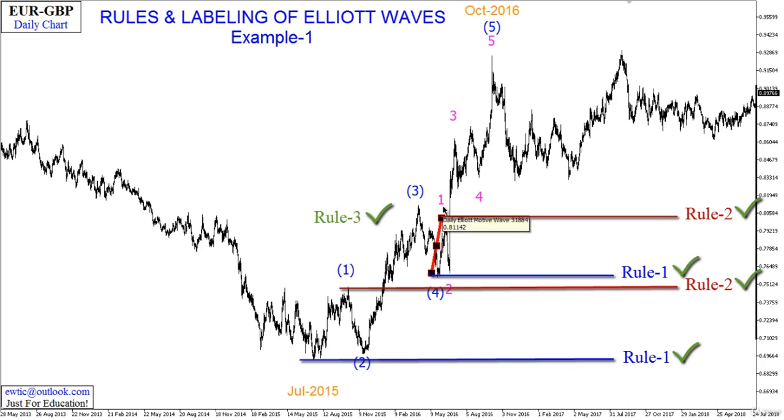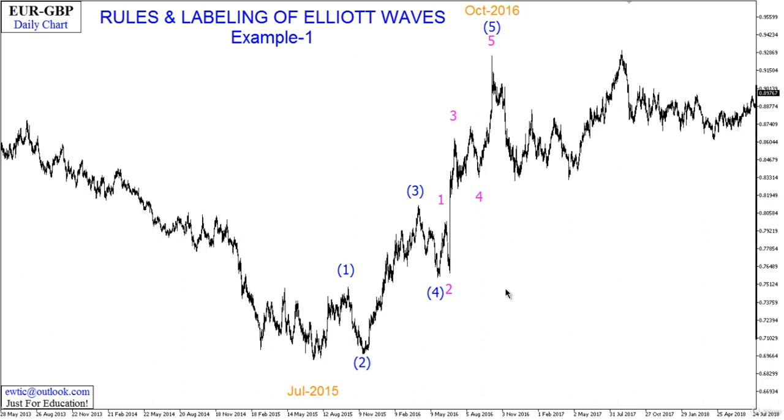This is the length of wave 1, magenta, and the wave 3 that starts from here ends here. It is longer than this first wave. Again, it is proved that wave 3 is not the shortest. If wave 3 is shorter than wave 1, then we shall compare it with the fifth wave. So these 3 rules must always be followed and applied. If any one rule is disregarded, then the wave counts are wrong. Maybe it is not what you think it is.